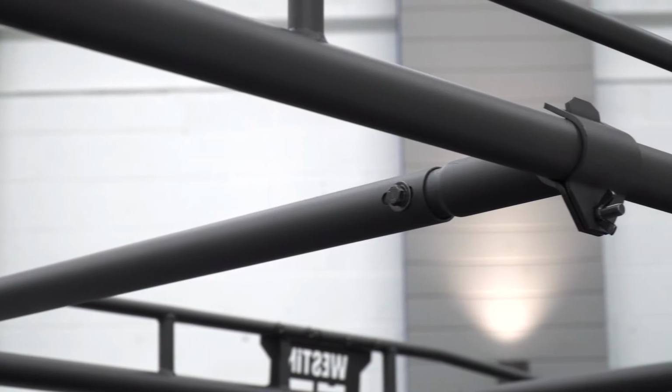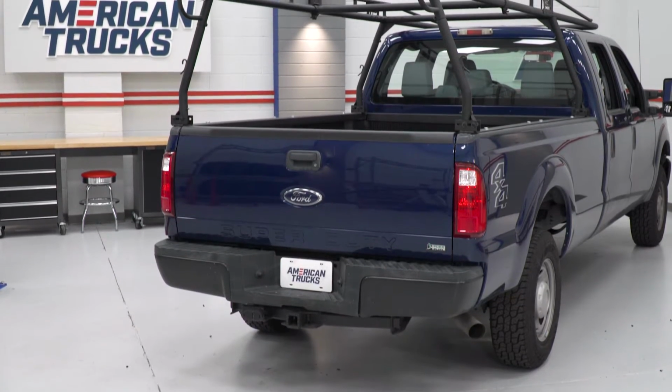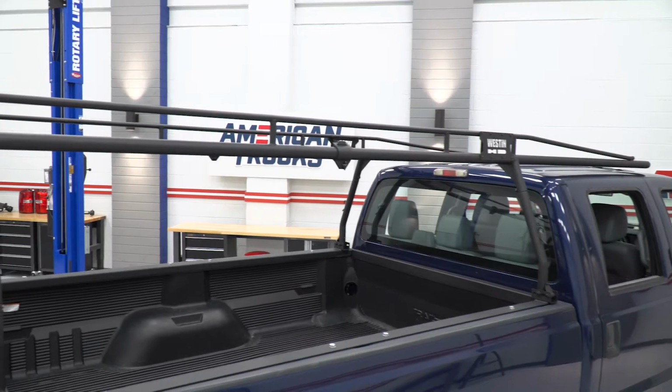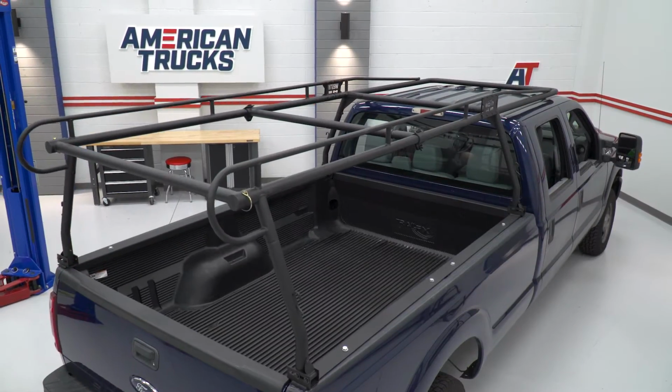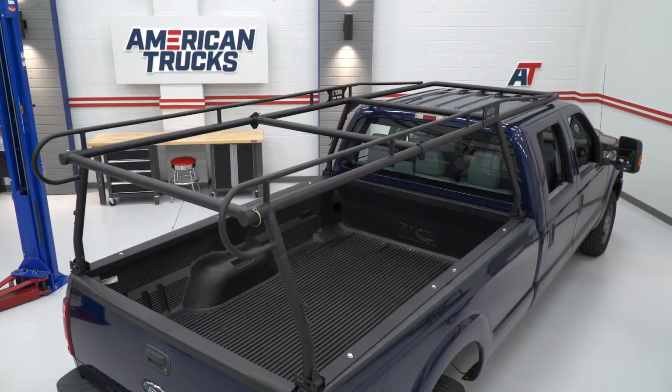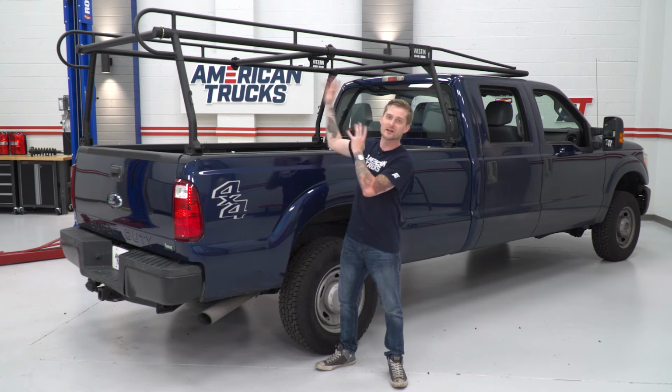Now besides that black powder coat finish, I mentioned that this is a modular system, and there are some pretty cool ways you can go about modifying this actually while it's on the truck. That center support beam is adjustable front and back, so if you need to make any adjustments to accommodate any larger equipment, you can do so. And if you got any really big crazy stuff you want to throw in the back of the truck bed that's really high up, maybe something like a door that you're installing or windows, you can actually remove that rear beam back there so you get much bigger access in there if you want to throw any large boxes or anything back there as well.